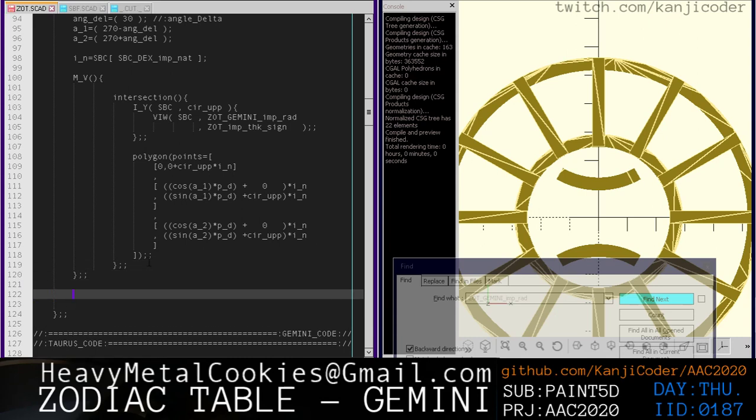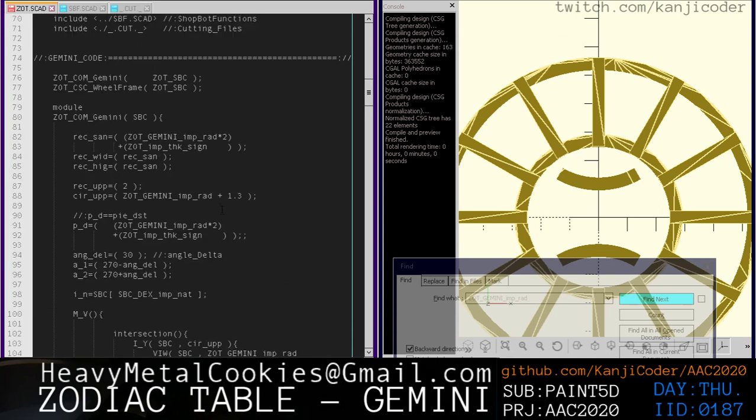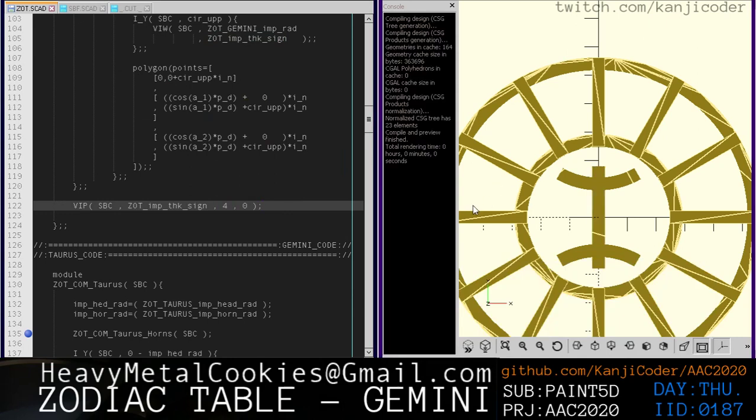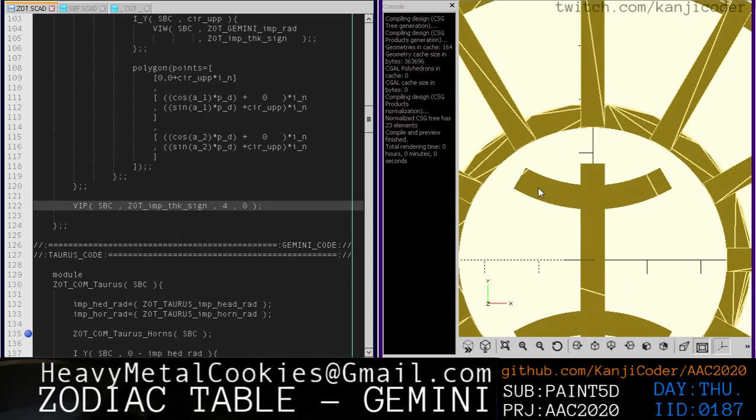We need a V-carve inch pocket, so it's a pocket shape, which is a rectangle. The thickness needs to be... we should just make it the thickness of the Zodiac sign. So the width is going to be this, and the height is going to be, I don't know, 4 inches maybe? And the thickness variable is actually going to be 0, because I don't want to use thickness. I know that's weird to say, but maybe thickness was a mistake when I decided to add it as a parameter. We just want to position that roughly where it belongs, and this is shallow enough that if we put it right in here, it'll be fine.